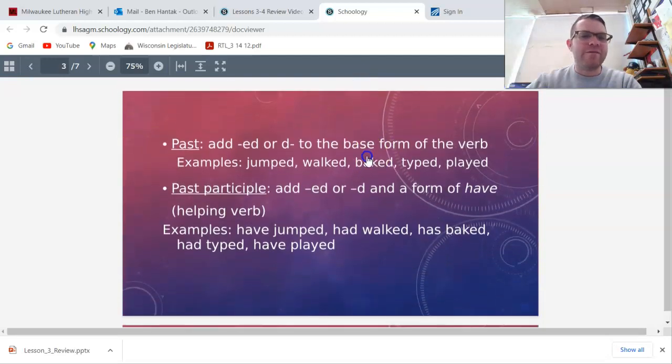Past tense form, for a lot of verbs, we add ed or d to the base form to make it past tense. As we mentioned in class, there are some verbs that have spelling changes instead. So like eat changes to ate instead of eated, run changes to ran, speak changes to spoke, and so on. So this is just a rule of thumb. It doesn't apply to every single verb. Past participle is going to be its past tense form, but then it also has a helping verb have or has or had, as we see in the examples there.